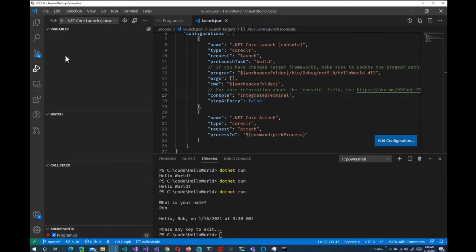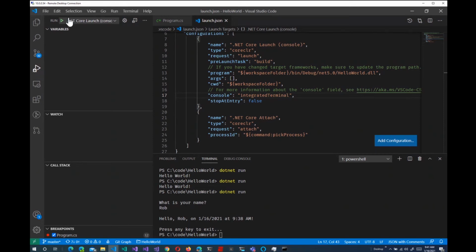So at the top here is the actual starting of the debugging session. This implies that it's going to actually run it. It doesn't. All it does is set you up to run it. It just opens up the screen or the sidebar that has all the stuff in it for running and debugging.